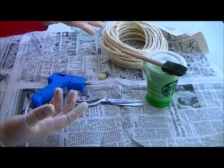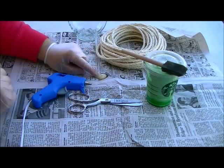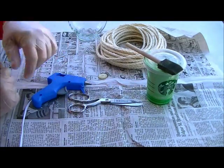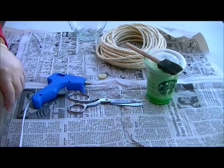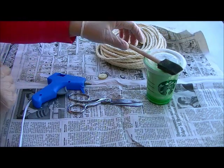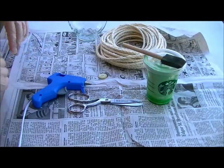So you'll need twine, a hot glue gun, a button, scissors, and then this is just some paint that I mixed up from some paints that I found from the Oopsie Daisy table at the hardware store, and just a sponge brush.